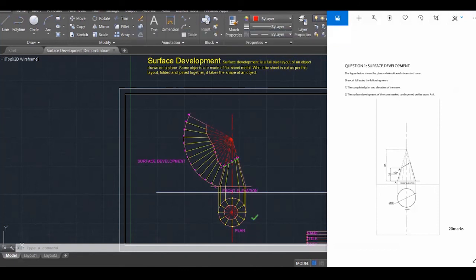Tick that off. And completed elevation. So the elevation is completed. Both plan and elevation are completed. And lastly, the surface development of the cone marked and open on the seam AA, and it's right here. So we have finished everything, and this is the topic surface development.